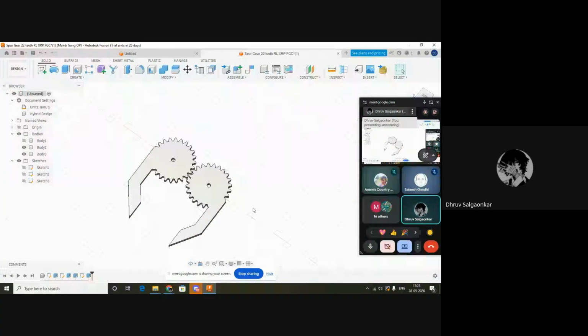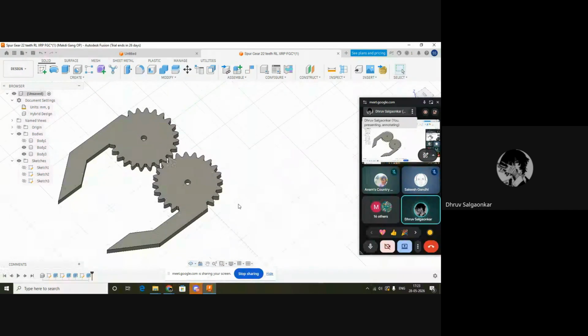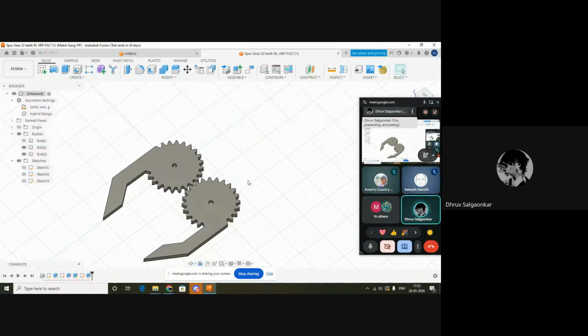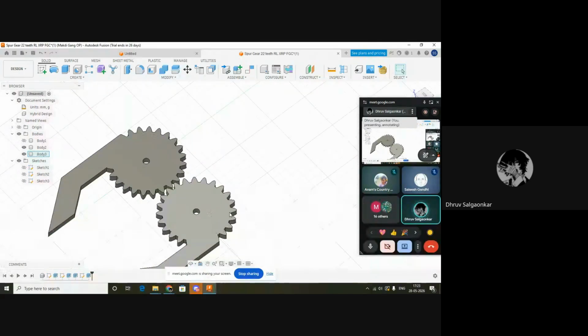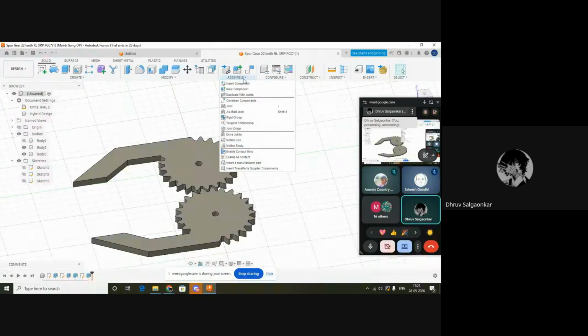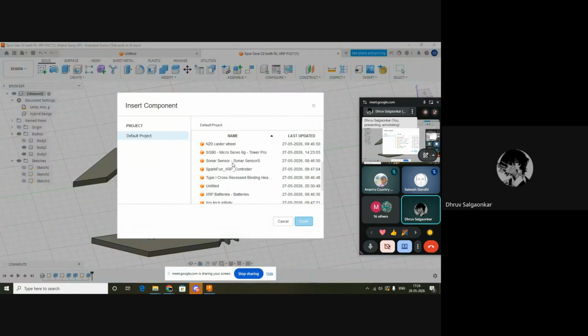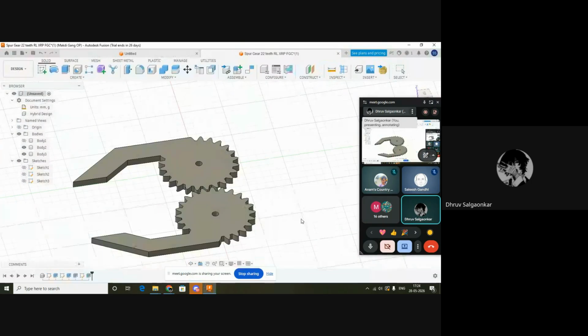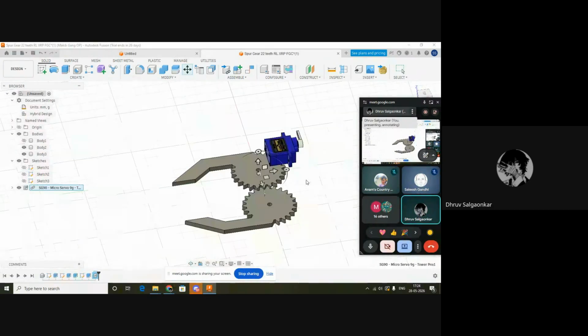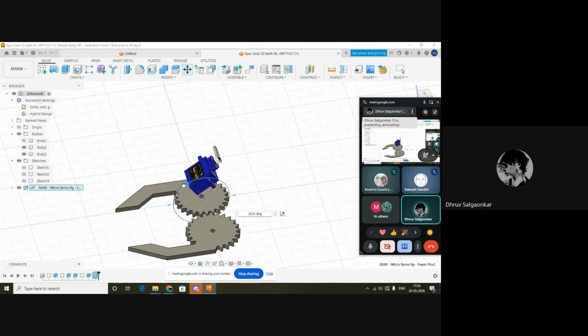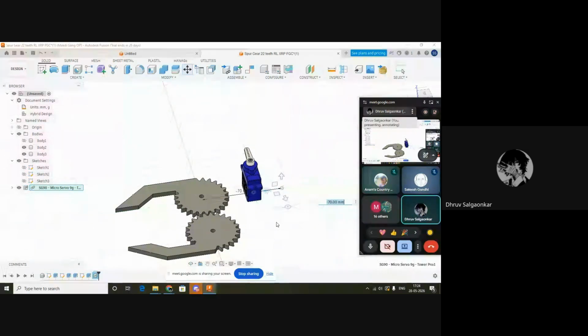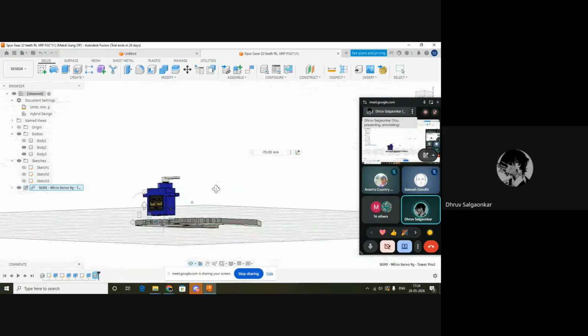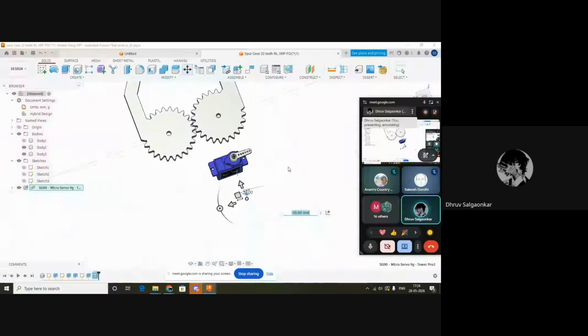Now for the claw we need a mounting area, so we can mount the servo motor, the servo shaft, to this. So I will add a servo motor. So we inputted the servo motor, which you can find on any website, just like GrabCAD, where you can find such models of servo motors.